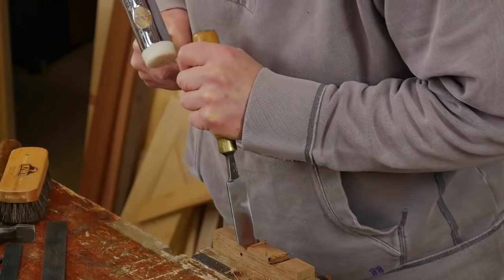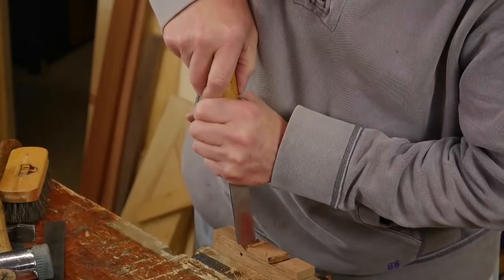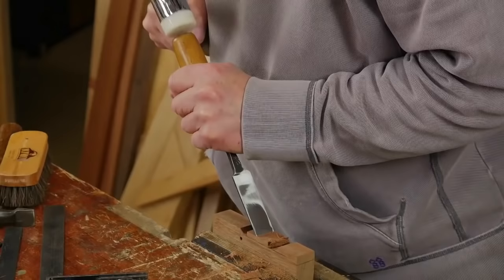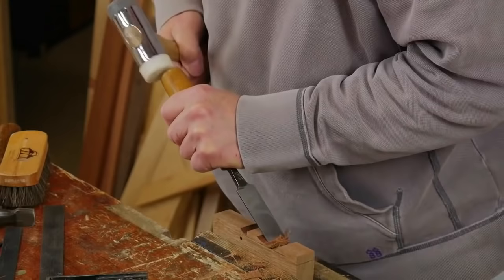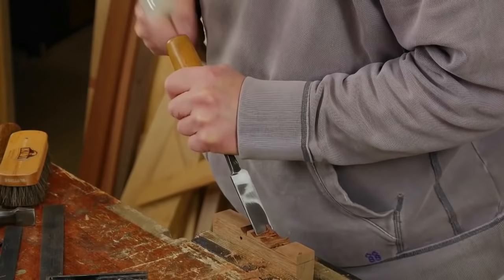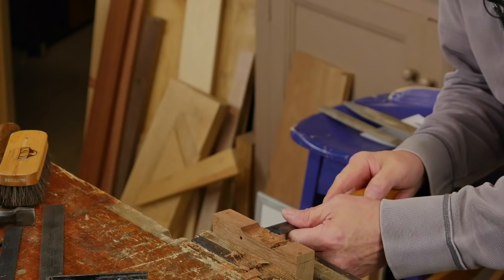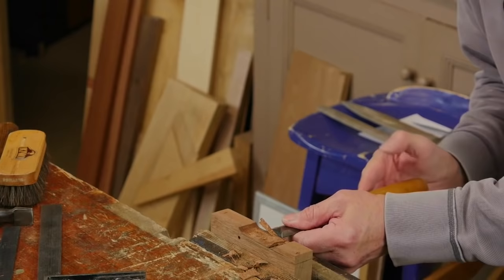Just work in, bevel down, and use the bevel, just ride the bevel to smooth up the cut. And then here I would work down a little bit at a time. Just check the grain orientation, see which way the grain is going to run. This seems fine to me. Happy there. So you can come in with your chisel across the grain carefully. Just nudge that with the heel of your hand just to clean out that waste wood.